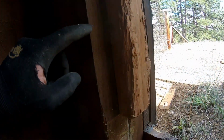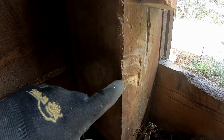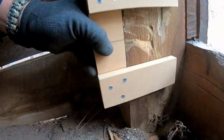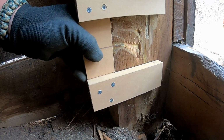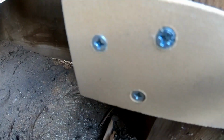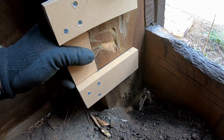We have the reference mark here, and then we established the center line of our girders. And then I made this little jig so I could quickly lay out the mortises. So we have the center line here, and then I just strike lines on the edges here, and then this is the depth.